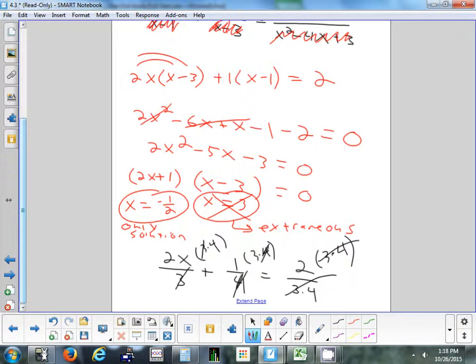Okay, so there's 3 cases that can happen. This is one of them. One answer works, one doesn't. They could both work, or they could both not work. So on the test, I'm going to have you solve one like this. If you forget to cross out the answer that's extraneous, I'm going to take a point off. Okay, so if you get this far and don't cross it out, you'll lose 1 point. So just make sure you cross it out.